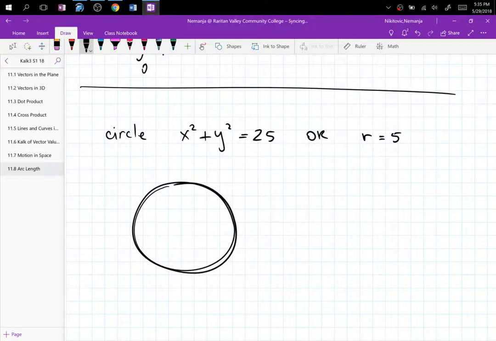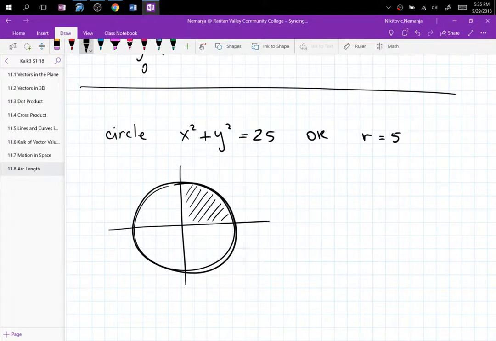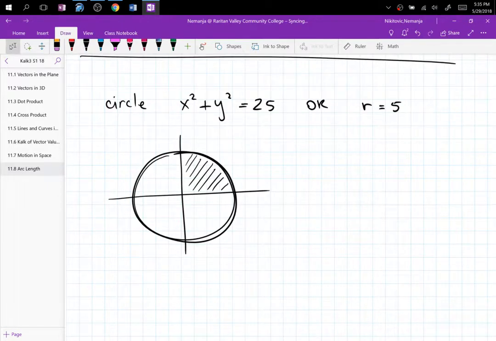polar coordinates. For instance, if I want a quarter of this circle, in rectangular coordinates, I would have to solve for y, get the plus and minus y, kill the minus side, and then bound the top in a definite integral if I'm looking for the area. For polar form, I don't have to do any of that. I can just define theta to be between 0 and pi over 2. And you will get a quarter circle. And that goes into limits.